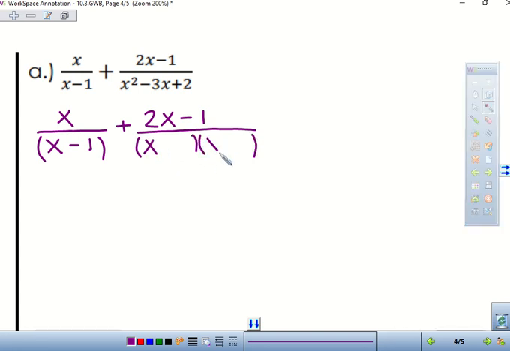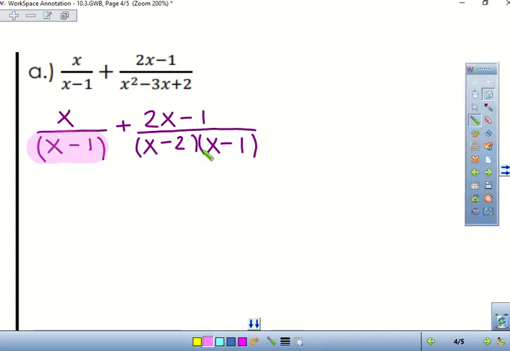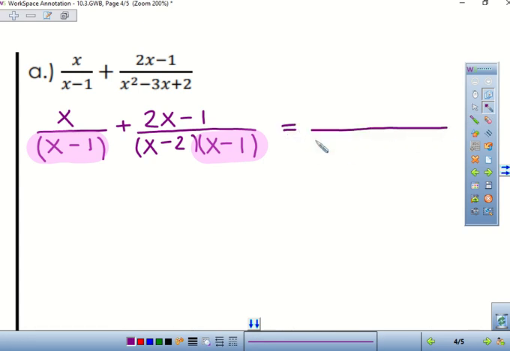What does it factor into? X minus 2 and x minus 1. So does everybody see how we factor that denominator? Now that we did, what you're going to notice is, do you see how they have a factor in common? So we know whatever factor they have in common is going to be included in the LCD, the least common denominator. Now, when you have a factor in common, you only need to count that once in the LCD. Any factor that one has that the other doesn't is also going to be in the LCD. Okay, so we know it's going to be the product of those two things as my LCD.